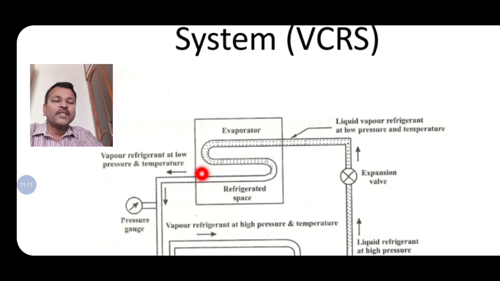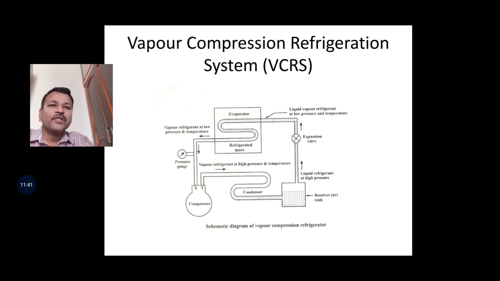So if you want to maintain the concepts, you have to be in touch with the subjects. In the same way, here also, in the vapor compression refrigeration system, you have to maintain the temperature, so the compressor should be on frequently and off frequently. Whenever the temperature is maintained at the target level, it will be off. When the temperature increases, because heat flows from higher temperature outside to inside, at that time the compressor should be in on condition. So this is about the vapor compression refrigeration system.